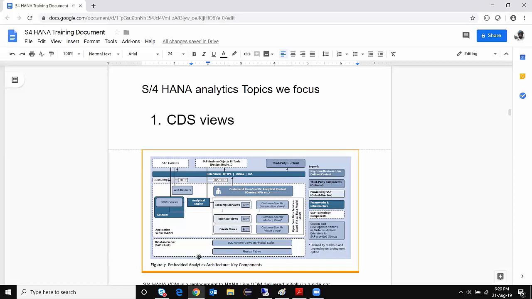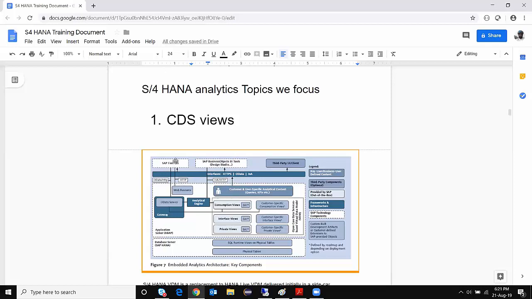in terms of optimizations of the models. The database layer is at the bottom, and then you have CDS views built on top of this database layer. The private views can access the database tables, interface views will access the private views, and then consumption views will be built for analytics purposes. You will be consuming the consumption views either in Fiori analytical applications or external reporting applications like Business Objects and SAP Analytics Cloud as well.